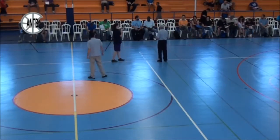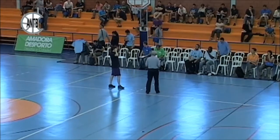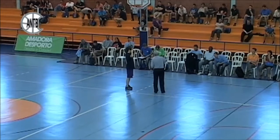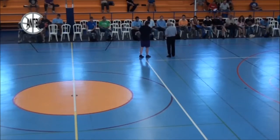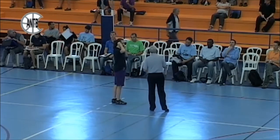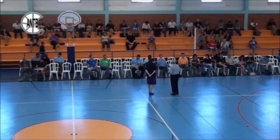So, as Antonio already said, we will work today on three-on-three offensive play, basic and advanced. The basic set offense is created of two-man and three-man plays. And just as you need to learn the letters of the alphabet to be able to read, the players must learn and practice all the offensive fundamentals which are necessary. These are moving without the ball, which is almost a lost art in this time.